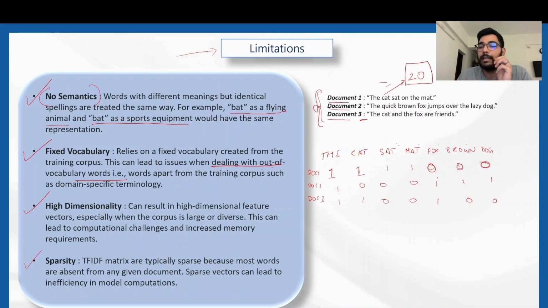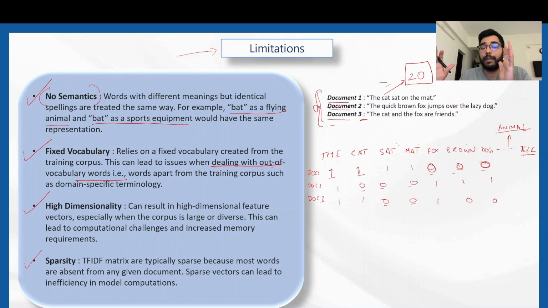So sparsity means the number of zeros present. Why does TF-IDF have so many zeros? Why is there a problem of sparsity? The reason is that here we have just considered 3 documents. Let's say we had around 1,000 or 10,000 documents. Like we discussed in high dimensionality, there would have been a total of 1 lakh words. This particular word at the end, let's say it was elephant, or the other word would be, say, animal, and many such words.